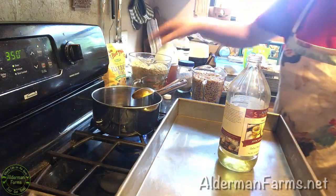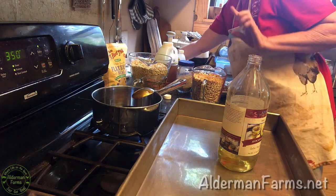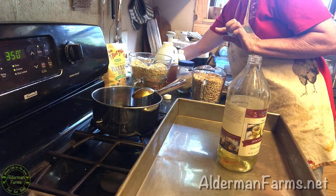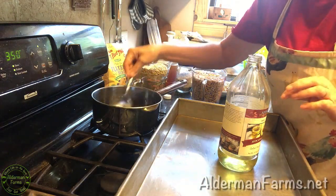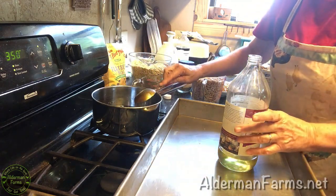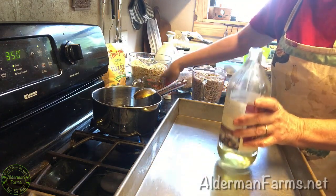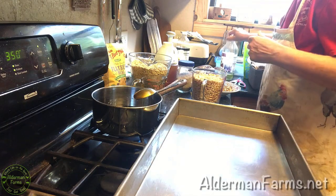My hands are sticky. I'm going to go rinse them off. Okay, so that was water, oil, cane syrup, honey. All right, now we're just going to heat this up just where it will blend together, of course, where the oil gets mixed in and everything. While that is going, I'm going to mix up my dry ingredients.